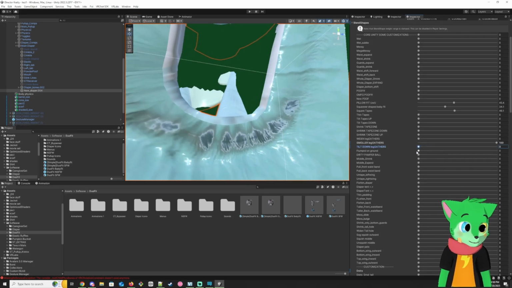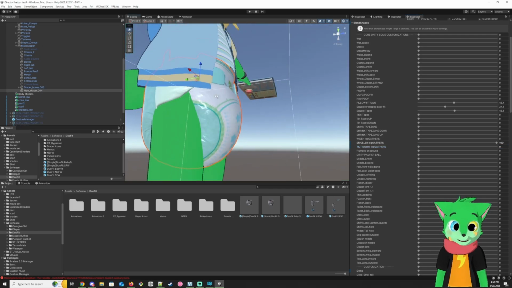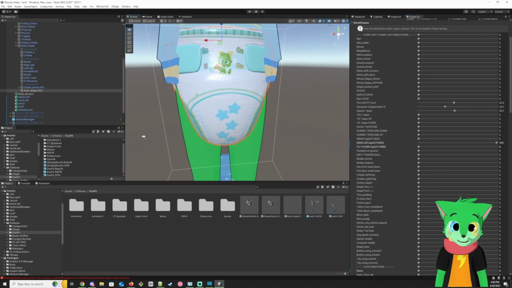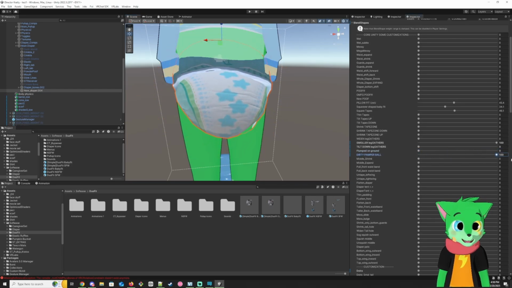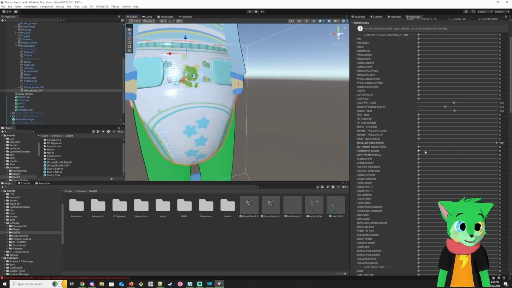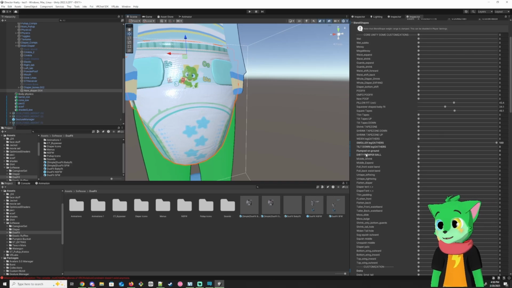Some of these options that are in here might have some use later on, like this right here, but I'll see if I'll use that later on or not. As of right now, I just left it in there so I don't have to redo the model over again. But we're going to go over to the next part now.